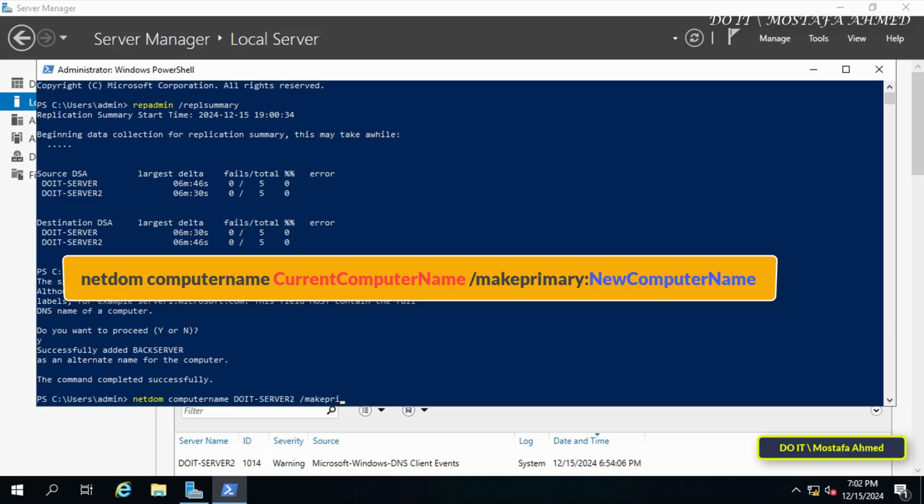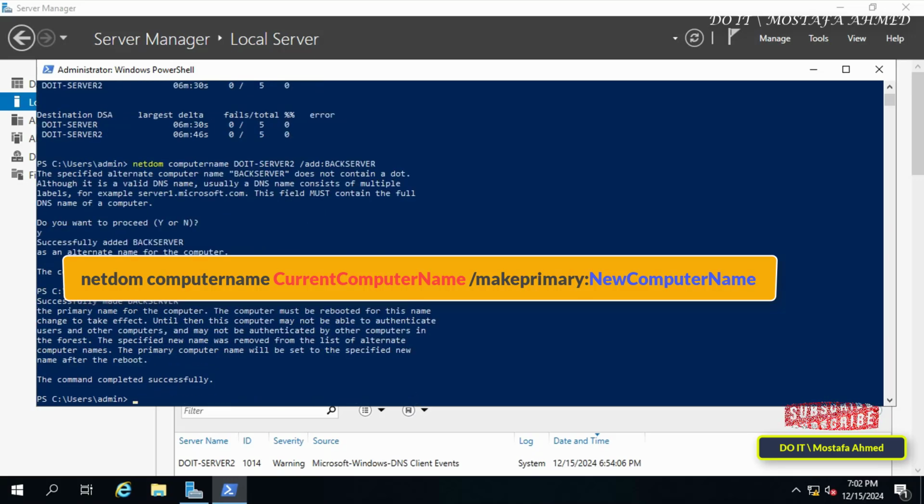This reduces the risk of misconfiguration or name conflicts, and this command benefits you by allowing the server to continue responding to both old and new names, ensuring uninterrupted operations during the transition, and automating the upgrade of the new name ensures that there is no need for manual changes in DNS or Active Directory, reducing the chance of errors.